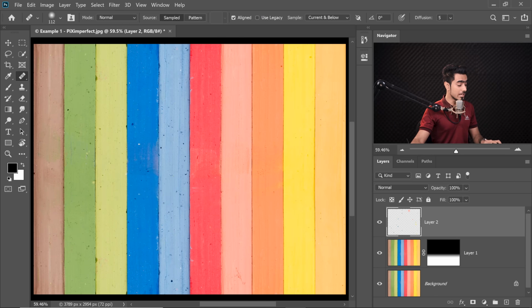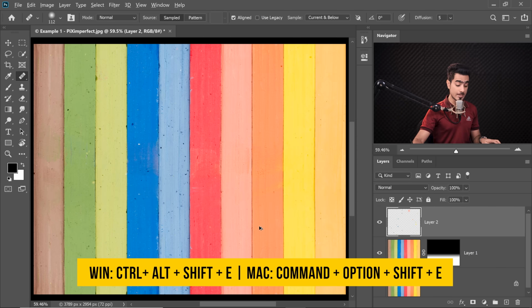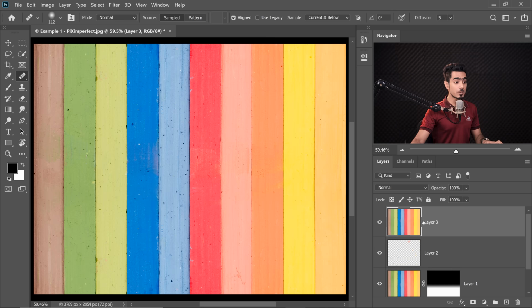Once you have made all the changes, let's create a stamp visible layer at the top. So press Ctrl, Alt, Shift, and E. This creates a merged layer of everything that you see in the canvas right now. Now you can select all of it or leave it at that. So I'm going to select all of it by pressing Ctrl or Command A, or if it's small, it might be useful to also hold Ctrl and click on the thumbnail. It will also select all of it.